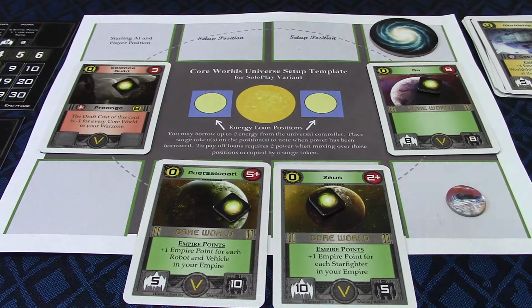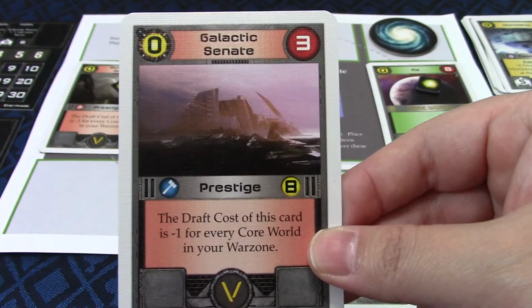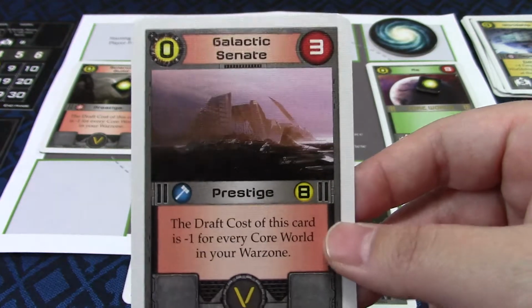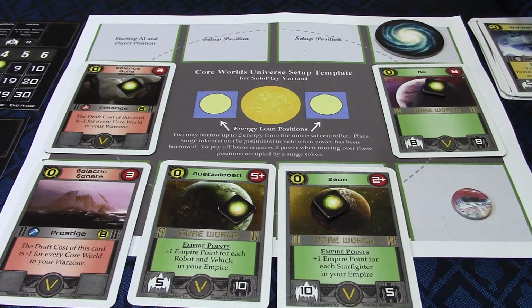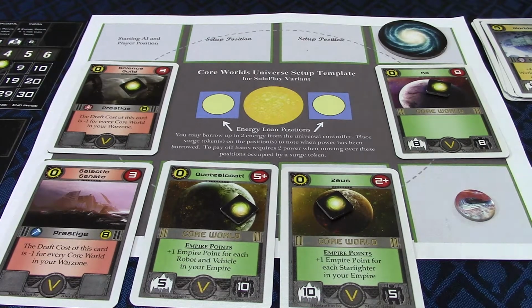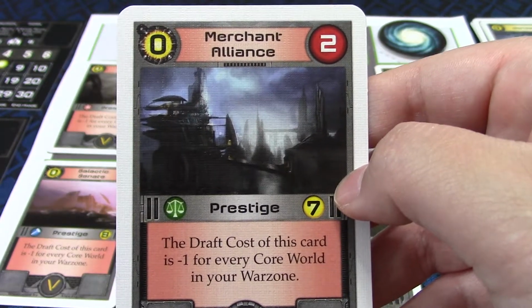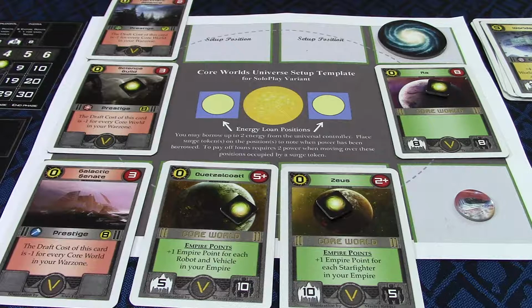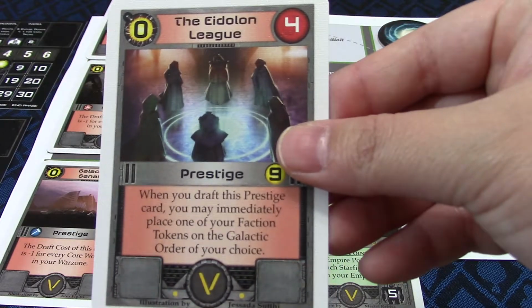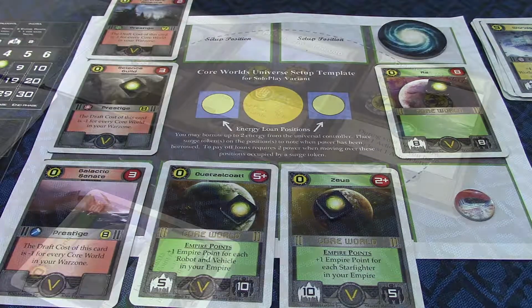We're going to get the Galactic Senate. -1 draft cost for every core world in your war zone. And that costs 8 to draft. I think it's nice. And our last and final card, possibly, is another prestige card. The Merchant Alliance. Draft cost is -1 for every core world in your war zone. Again, 2 victory points. This might turn out to be a shopping trip after all. Oh, and I forgot for the League to put a token anywhere I pleased. So I'm going to add my token to the Galactic Senate.